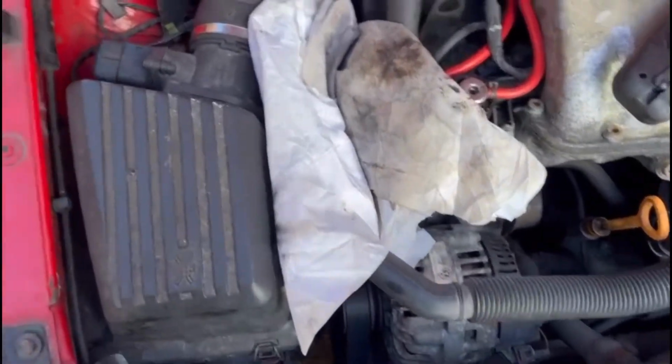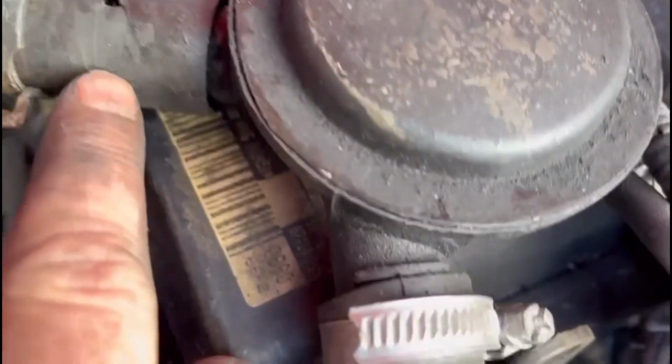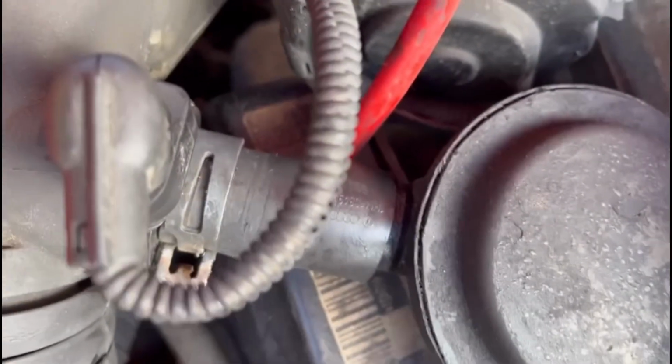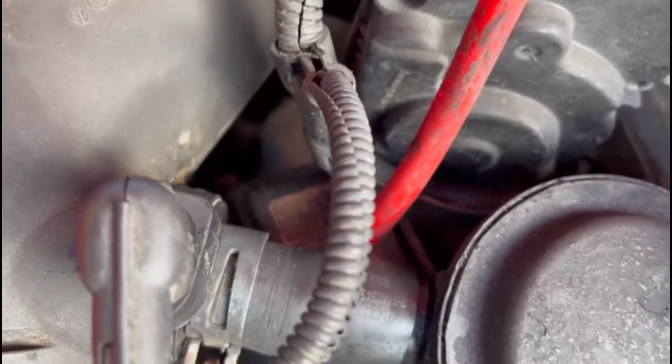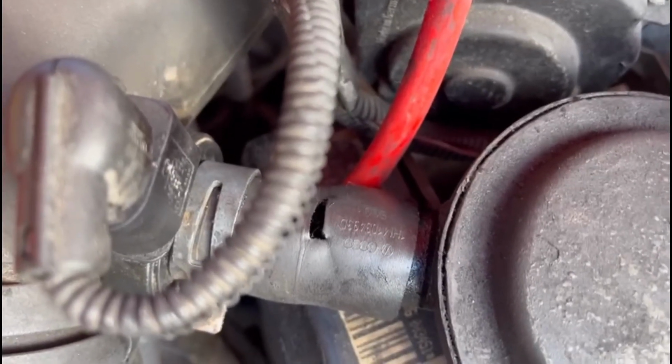So I had a little bit more. We found a split in this one that I've taped up, and now I've turned this pipe round, I found another hole. So we'll tape that up temporarily and hope this might be our vacuum leak, because that's not right, is it? So get it cleaned up, try again.